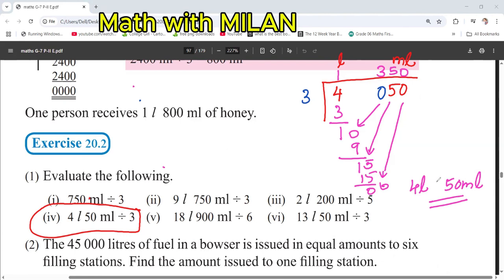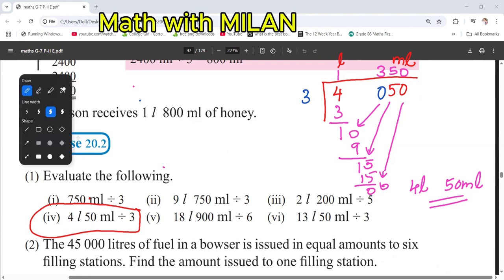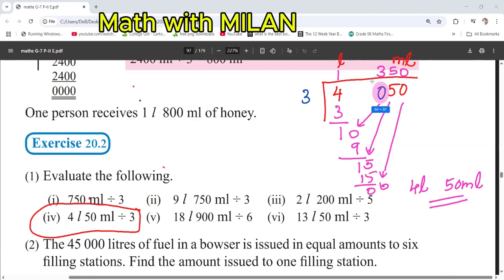Now, the main thing you have to remember here is this 0. You must take this in because it hasn't been given in the question, right? So in case you get this kind of question, please don't forget to do this. If you do this correctly, you will be in a better position.